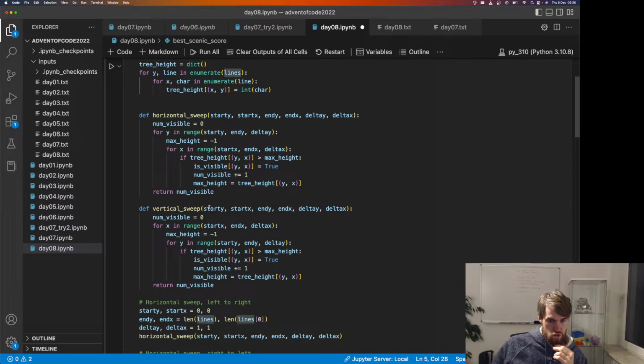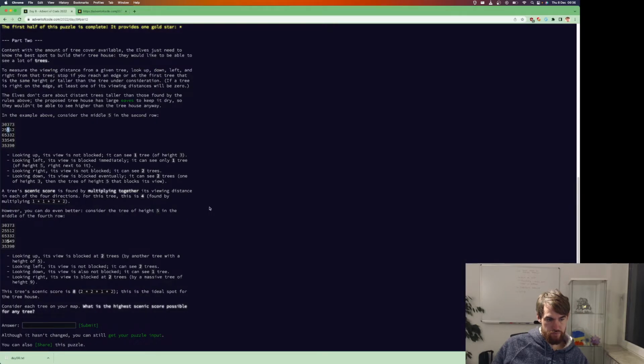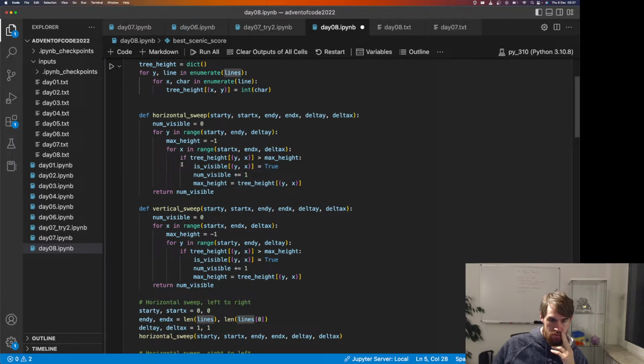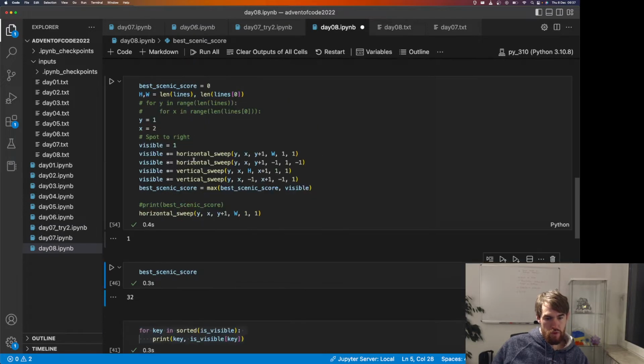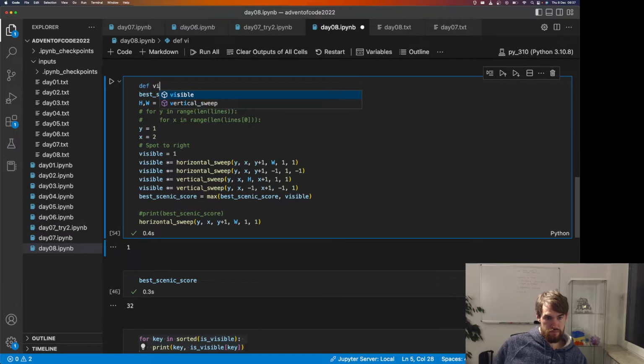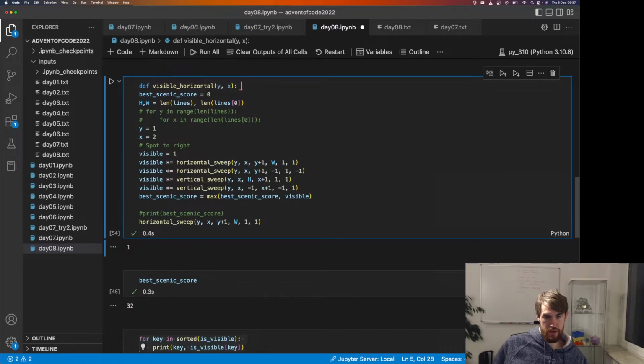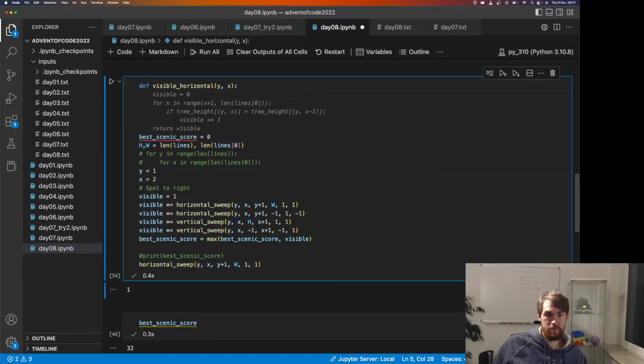I guess this is also wrong. Let's just make a new thing called visible horizontal.